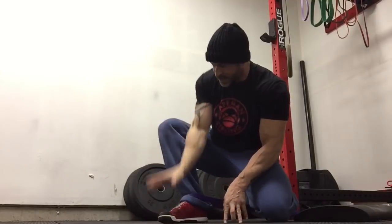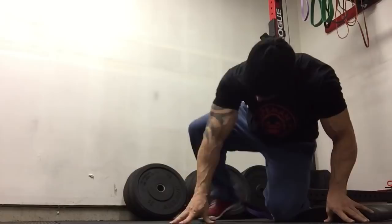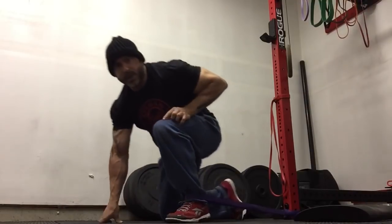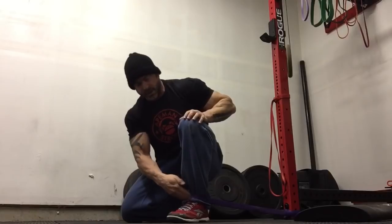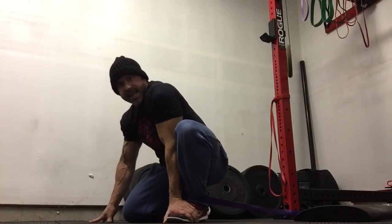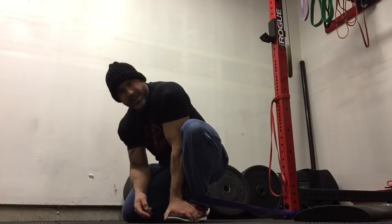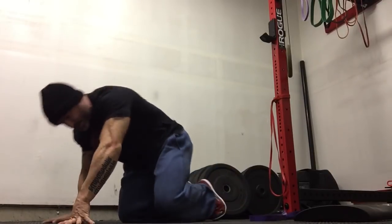I'm going to grab the inside of the foot. My knee is tracking out. The band is pulling backwards. How about we switch sides so you can actually see what the hell I'm doing? So band right here, pulling directly behind me, right in the crease. That's really important, right in the crease of the ankle. Grab the foot and push the knee out, and then let that band really drag that back and just hang out in this position for how long? 2 minutes. Keep that heel on the ground. That is number 3.